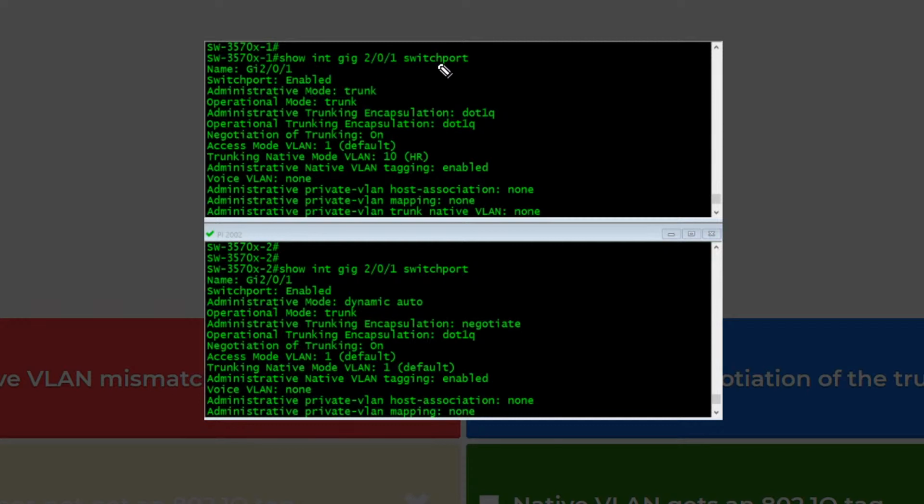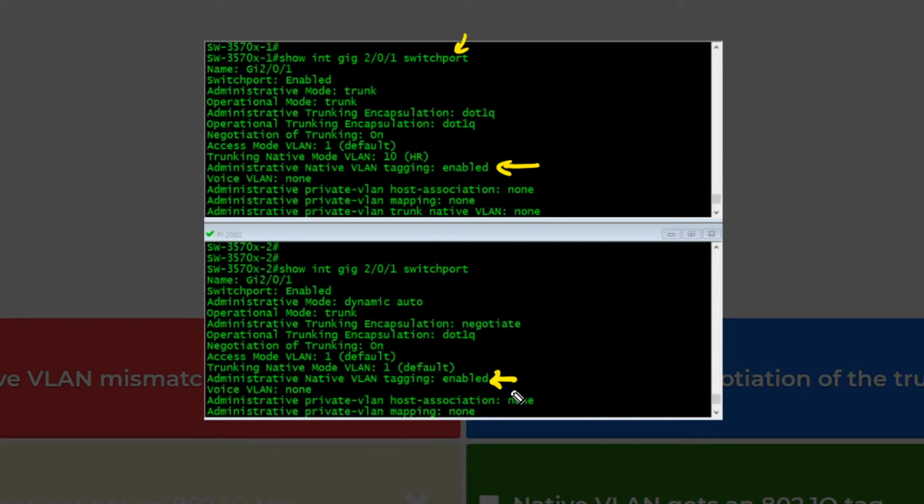It's a fantastic command on that switch port because you can see how it's administratively configured and how it's currently operating. What's worrisome to me about this output is this option. Somebody configured the switches to tag even the native VLAN. Normally the native VLAN doesn't get a tag, but you can configure it to force an 802.1Q tag and encapsulation on everything, including the native VLAN. That's done on both sides.